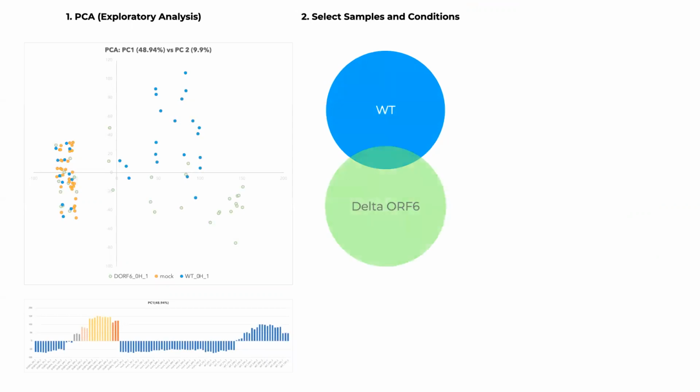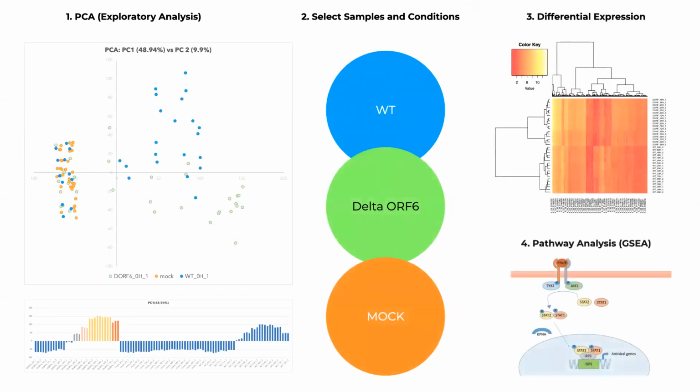So when we look at this kind of data, right, we need to design the analysis appropriately. We need to have a condition that represents infection, a condition that represents control, for example, mock infection, and we can look at variation, for example, something with a protein mutation or protein variant that we want to understand the function of. And here in this study, there is a delta ORF6, a genomic sequence without the ORF6 gene. And here you can see the analysis done with differential gene expression and then pathway regression or pathway analysis right here, right?